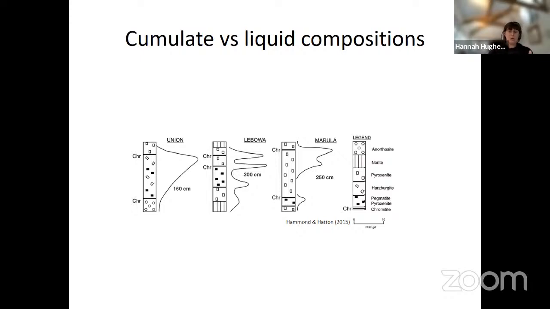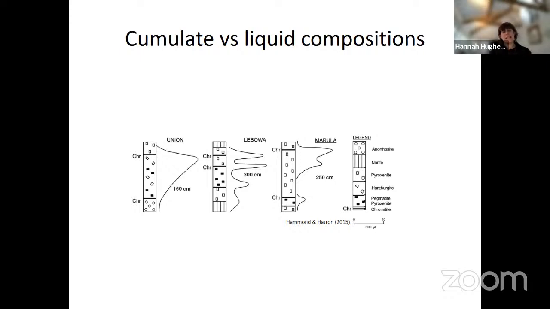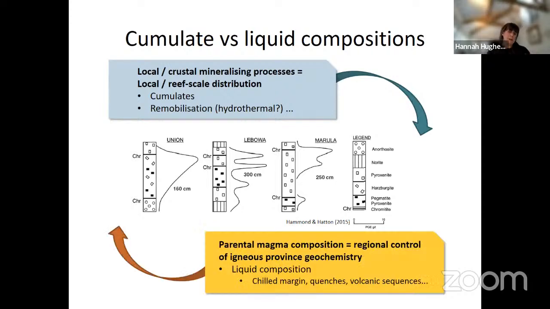We've talked about price, uses, and the business end of crustal mineralization where most upgrading from ppb to grams per tonne happens. But we also need to think about source composition — the fertility of a magma. If we start with very low PGE in the source, all of those crustal processes have to work even harder. To understand initial source composition and therefore magma fertility, we need to think about liquid compositions. The problem is that when we have a deposit, we're mostly looking at cumulate rocks that have undergone extensive fractional crystallization — we can't just read a liquid composition from those.